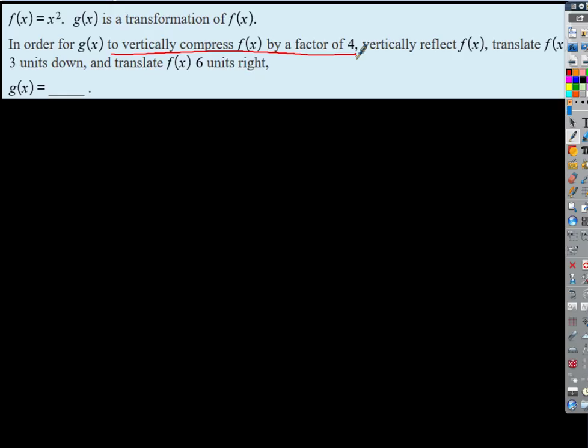What are our 4 parameters? Let's review. It's been a while. Yeah, we had a long break there. What were the 4 parameters that we always introduced, the 4 special numbers that we use to tweak absolute value graphs and square root graphs in the past? I have no idea. So let's write this down.